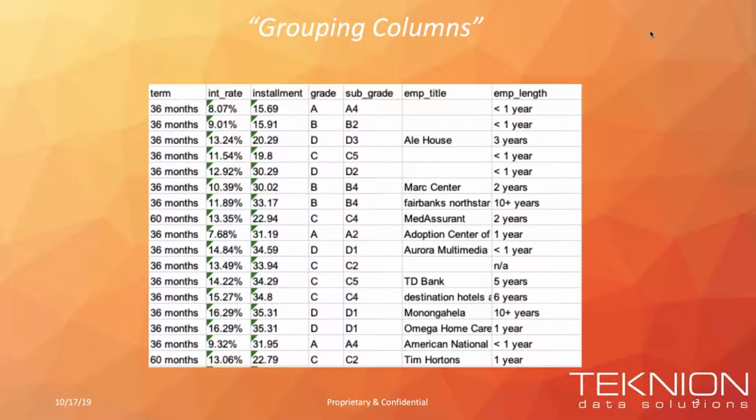But the idea in clustering is that we want to make complicated data a lot more simple. Let's suppose we have this data set, a publicly available data set with information from loans from Lending Club. What Lending Club does is match up people who need loans for any amount, I think between $500 and $35,000, with people who want to lend them the money, and then they get a rating score based on that. You can go in and decide, yeah, I want to loan this person $5,000 at whatever interest rate. So there's a whole bunch of information in there.